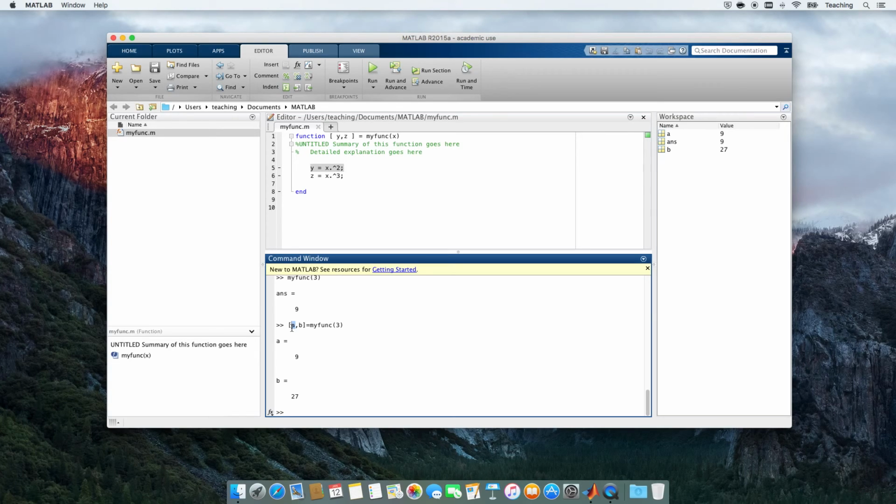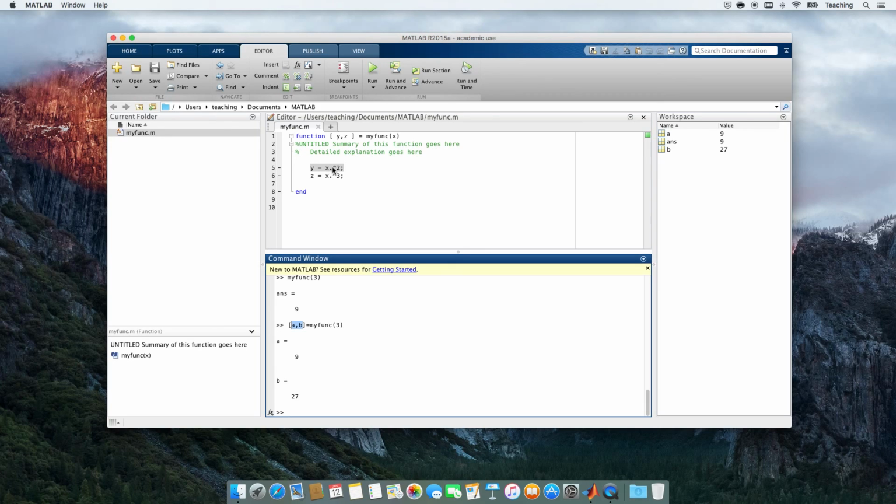And in the case here, where I have two return values, I can post those two values to two different places and into two different variables. And when I do that, of course, you can see that a and b have both been defined and are available now in the global workspace, where the local variables y and z, and of course the input argument x, are not available within the global workspace.